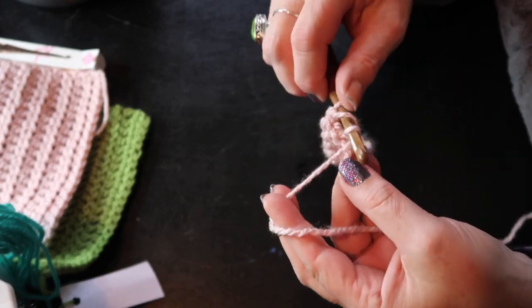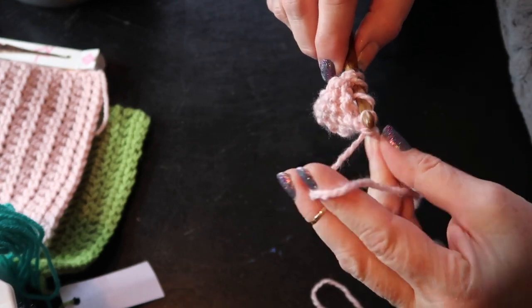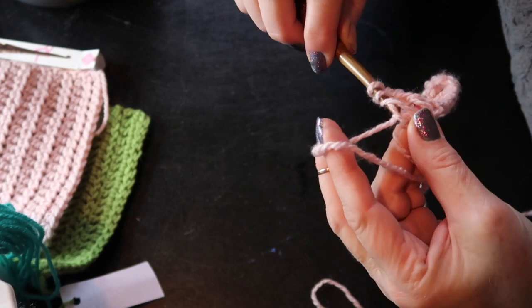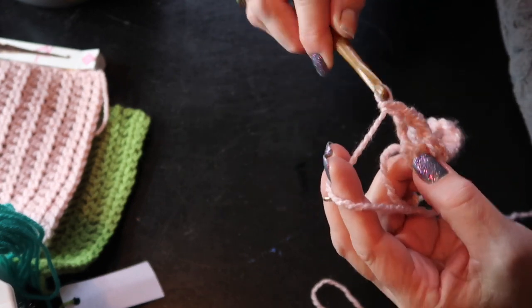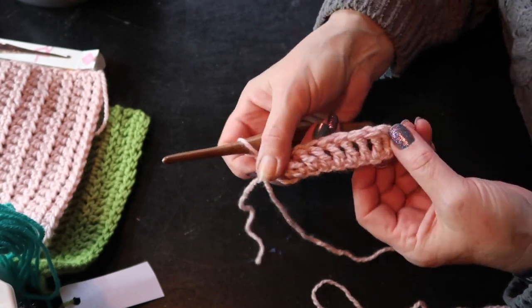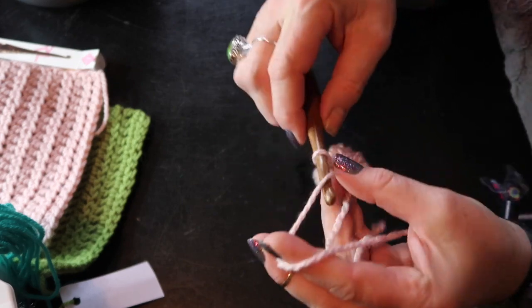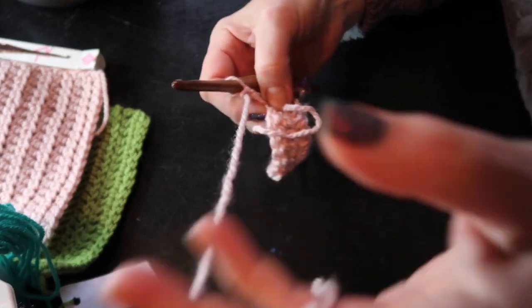Here's our last chain. Pull through 2, pull through 2, pull through 2. And there's our first row of treble crochet. And we're going to do exactly the same. We're going to chain 1. We're going to turn our work.